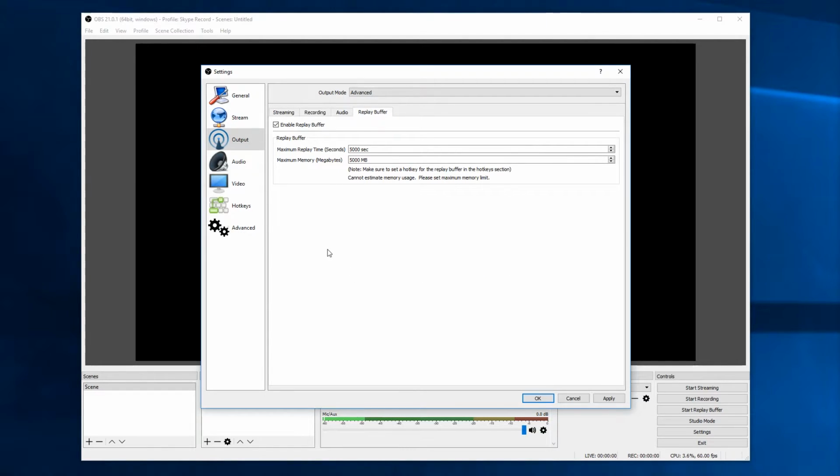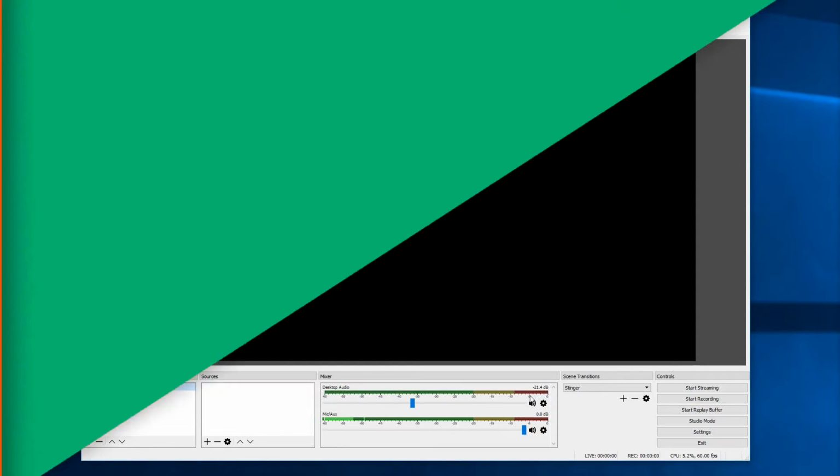Mess around with your settings to get the best output and find what's best for you and your hardware. Make sure to check back into your output folder regularly when you've changed settings to make sure everything is still going smoothly. So let's get into the streaming side of things.